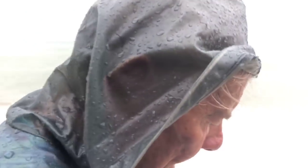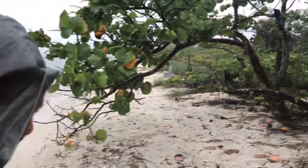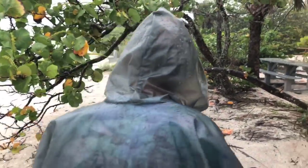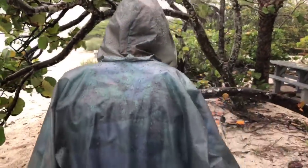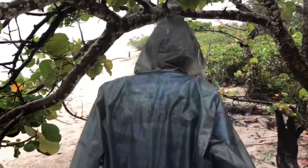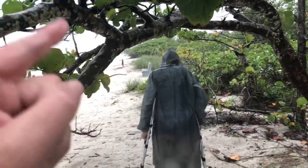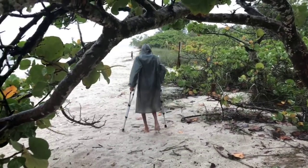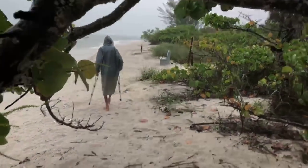Walk under the tree here. You can make it under the tree here. Just walk right up through here. No, go up the path a little further. You are stubborn. Well, down here, that's a 93-year-old stubborn man right there. He will not listen to anybody. He won't be happy until the waves come and wash him off the beach.